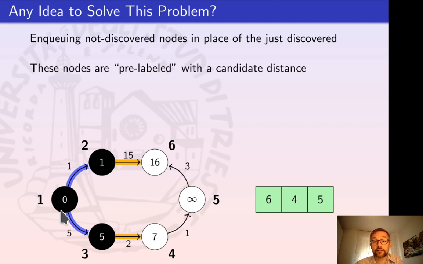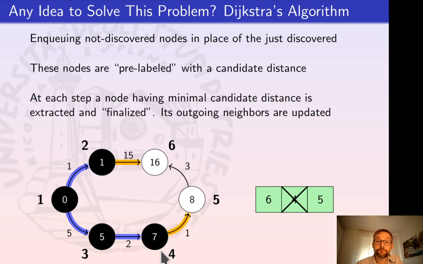So the idea is to extract from the queue of the unfinished nodes the one which has the smallest candidate distance among the others, and to finish it. In this case the node whose candidate distance is the smallest among the white nodes is 4, with distance 7. So we extract it from the queue. We label it black, saying this is the final distance for it. Of course, we update the path to reach it, and that's why we colored this node by using a different color, and we can update all the white nodes reachable from it. Or better, we can update all the candidate distances for the white nodes directly reachable from it.